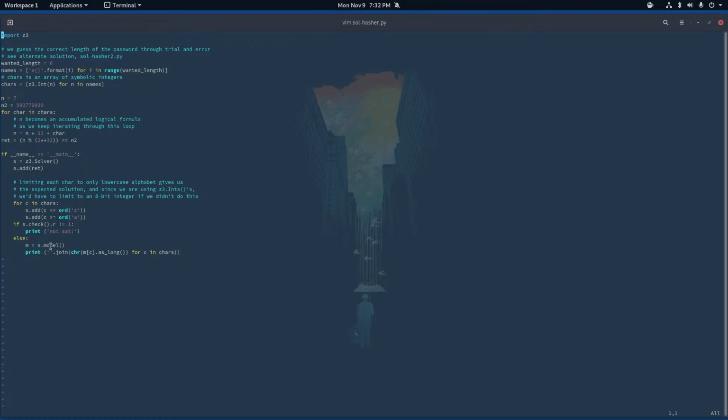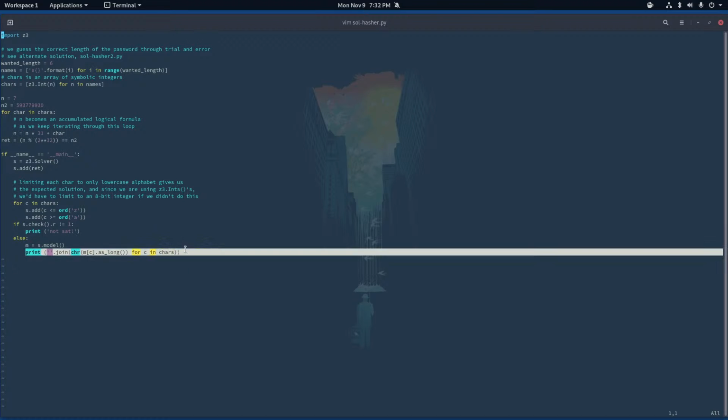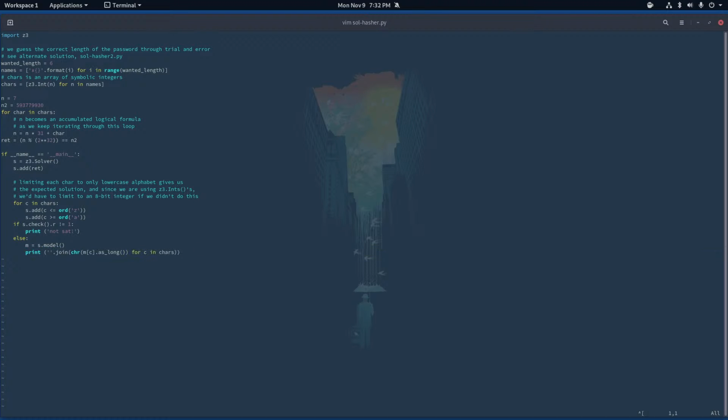If not, we quit and give up, but if there is, then we're going to go through every variable and print out what it is. Because we have this list of Z3 integers, we're going to take those integers, convert them into characters, and combine all of those into a string which we can print out.